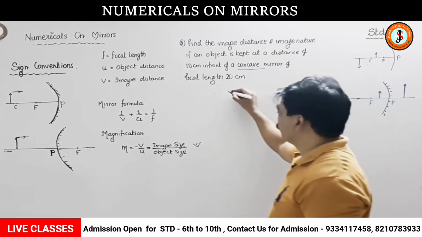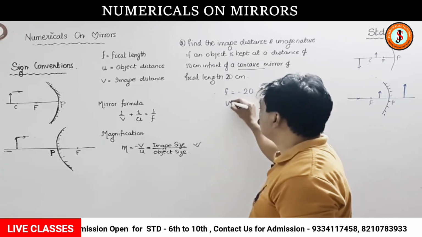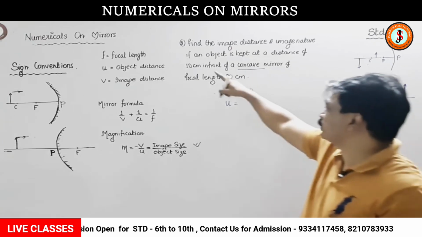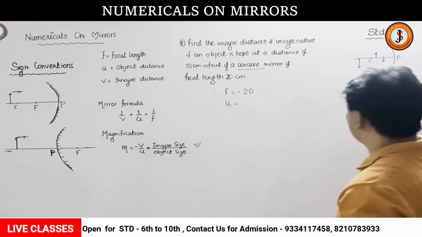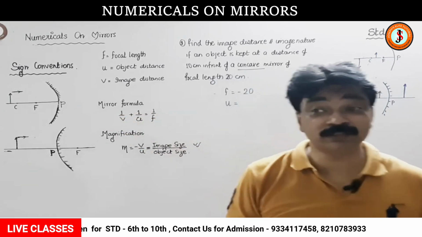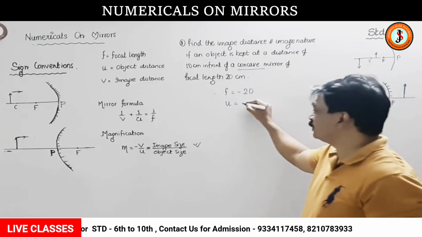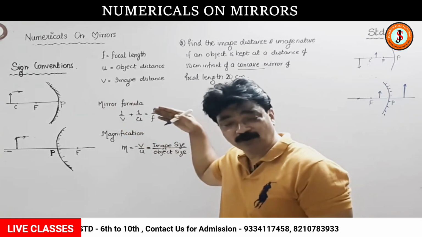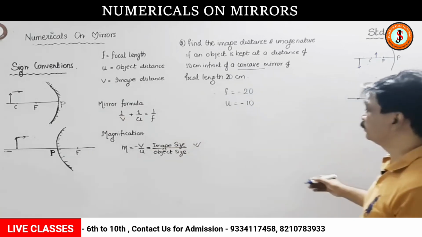So let us see. We again put F, how much? It is a concave mirror, so it will be minus 20. U will be how much, Sachin? Sachin, what will be U? Tell me, Akansha, what will be U? U is 10, so how much? Negative 10. Positive or negative 10? It is a concave mirror, positive or negative? U, I said, don't worry about the mirror or the lens. U is always negative. Why? Because the rays come from the object, so you have to go back to measure it, isn't it? Always. So here, now let us see.